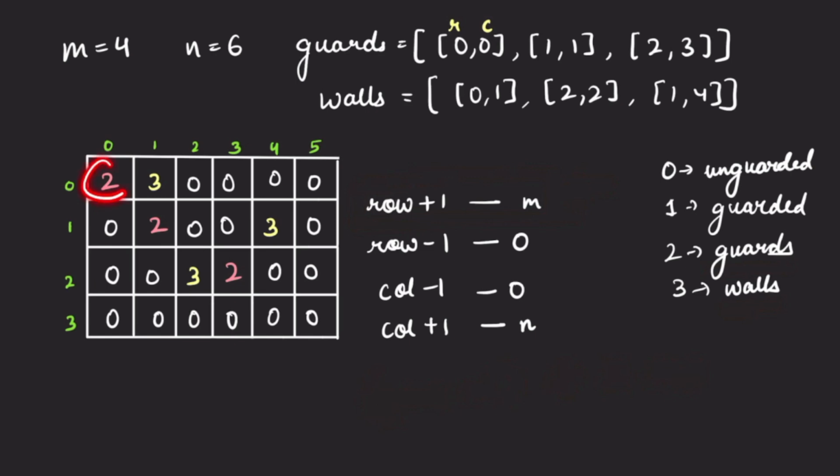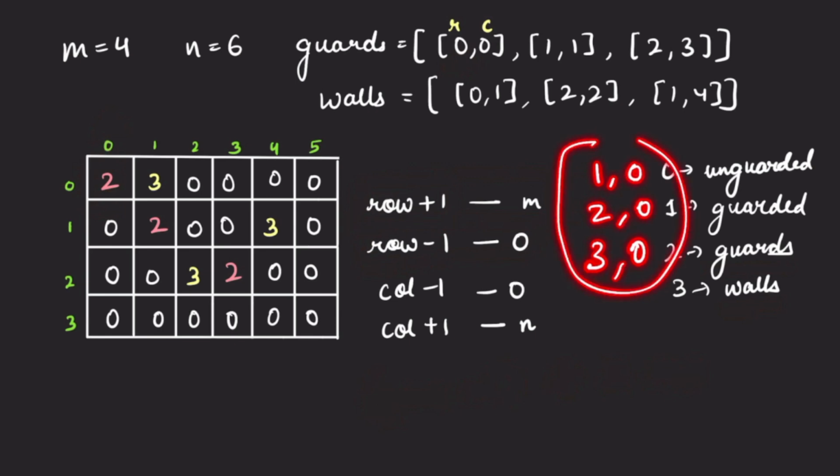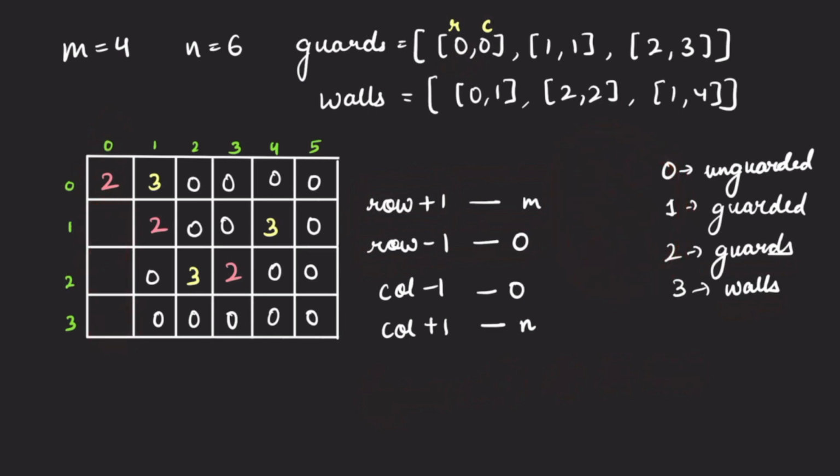So for this guard we will go towards the top, but there are no cells, because it should be within this range, right? Then if we see below, we can go row plus 1, so its row is 0, so it can go 1, 2 and 3, and the column is 0. So these 3 positions we will mark: 1, 0, 2, 0, 3, 0, right? We will mark all these 3 with 1, because 1 denotes that it is a guarded cell now. Then you will see towards the left, and it is not within the range. Then you will see towards the right, but as soon as you enter your for loop, there is a 3 present over here, so you will stop here. For this guard we are done.